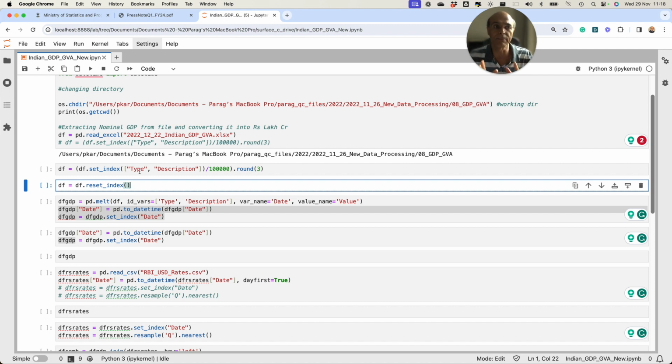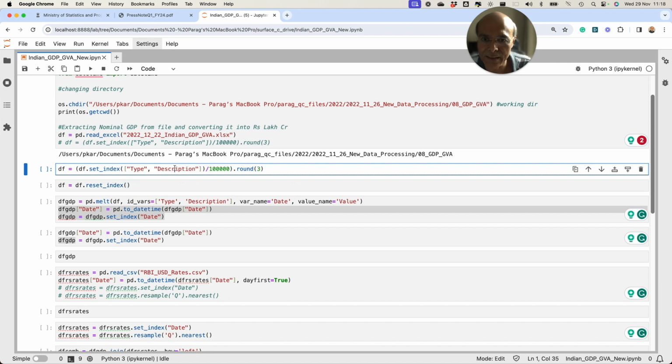This is a principle that you have to follow. If you have numerical columns which you want to process, and you do a vectorial processing of each and every column using a particular function, then remove those columns which are string based and non-numerical and convert them into indexes. Then it will become very easy for you to process this data. So first convert them into indexes.